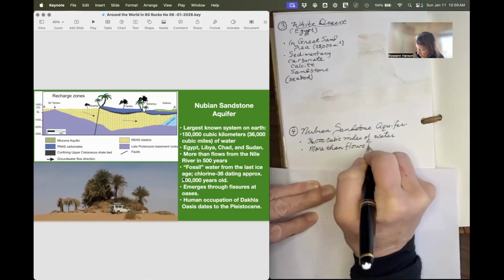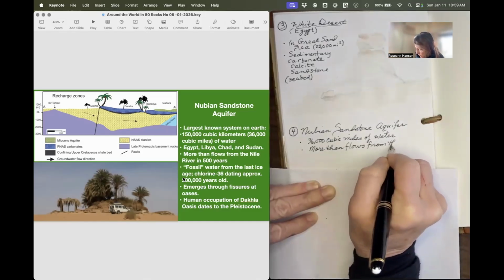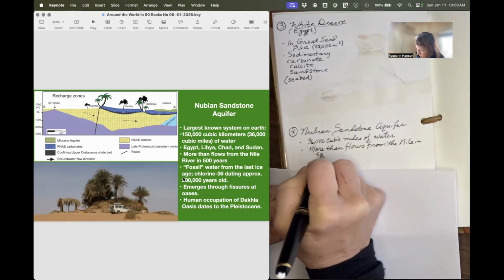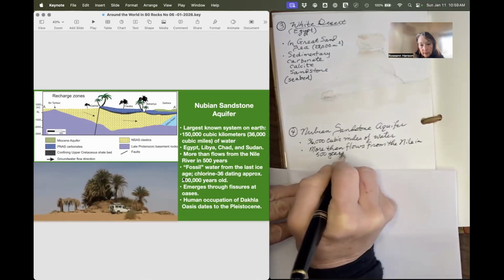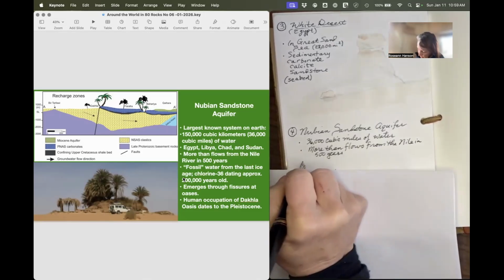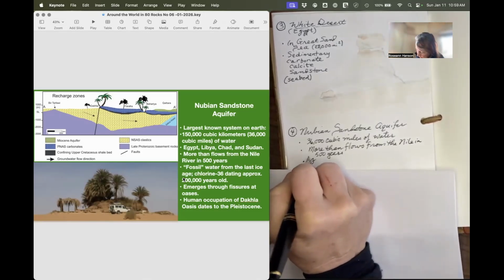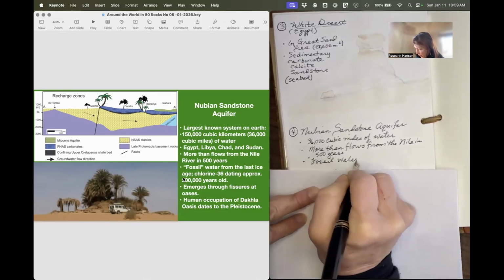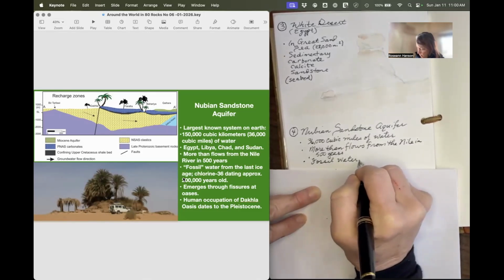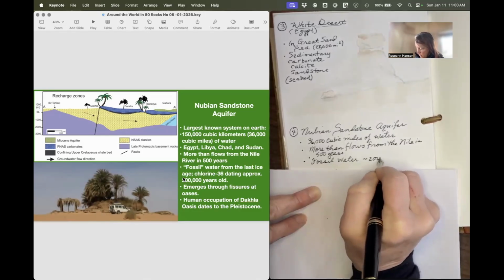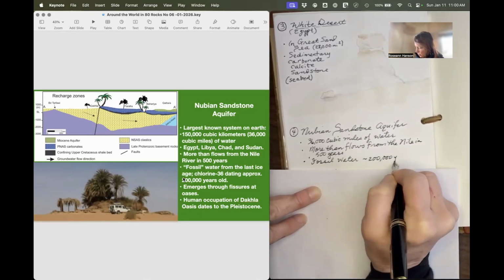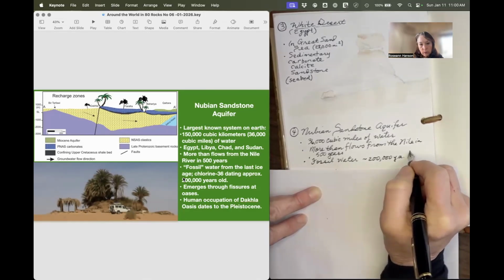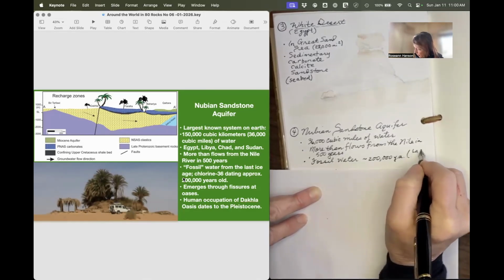Oops. And it is fossil water from about 200,000 years ago. Last ice age.